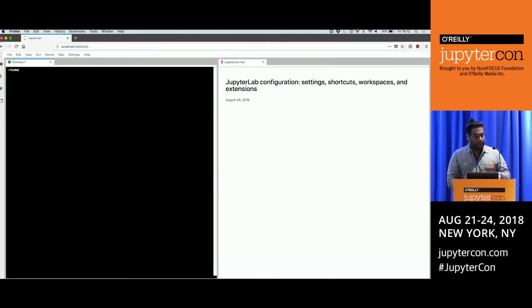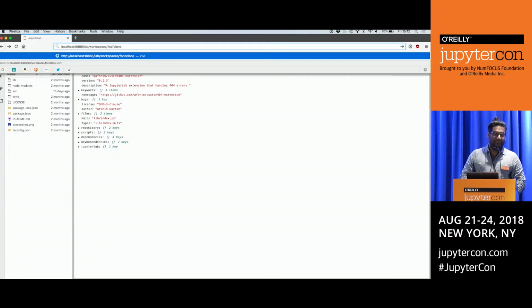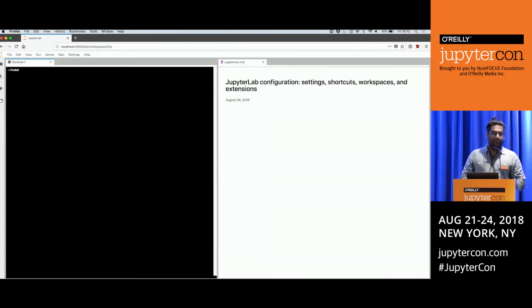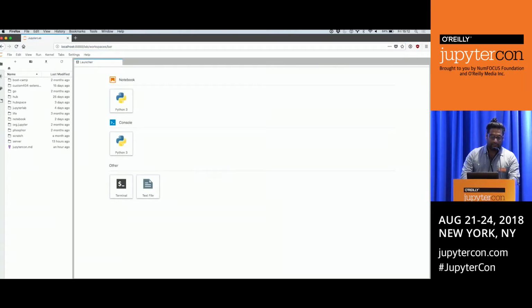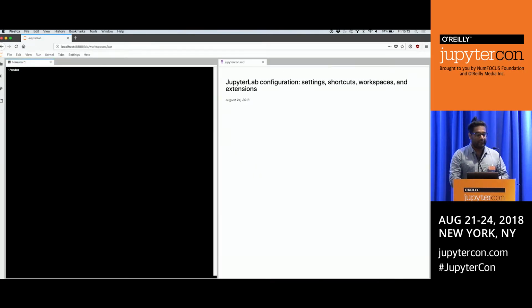And the other thing that you could do with workspaces is you may want to copy the contents of one workspace into another. So if I hit back and go to foo, suppose what I really want is to clone the default workspace. I can add the URL parameter clone, and what it does is it now replaced what's inside foo with what was inside the default workspace. So similarly, suppose I have the workspace called bar, and what I really want is for bar to have what was in foo. I can say clone equals foo. Now it's not just clone without a value, because that was default, it's clone with the value of the thing I want to copy. And now the bar workspace has the contents of foo in it.